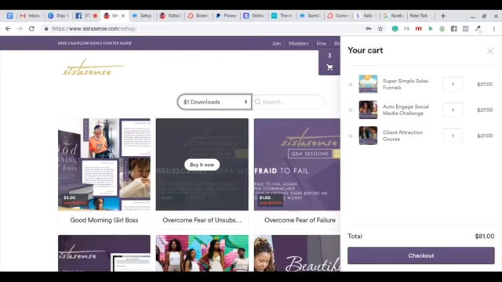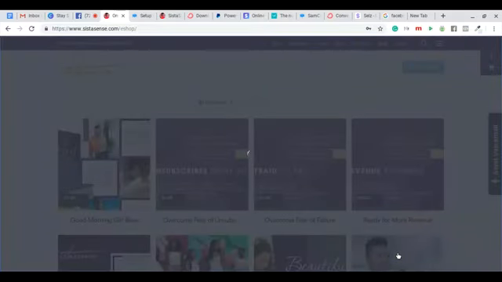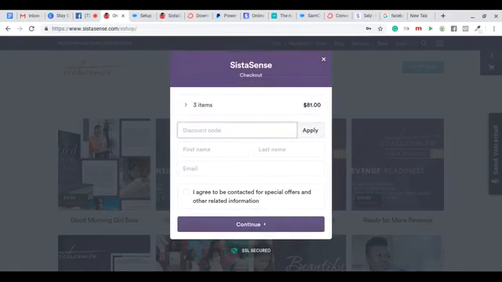So you put the stuff in the cart, you go, man, I'm getting all this good stuff for under $100. Checkout, please. Multiple steps: adding the products in the cart, clicking the checkout button, waiting for it to come up. Now, if you have a discount code, great, you can put it in there.